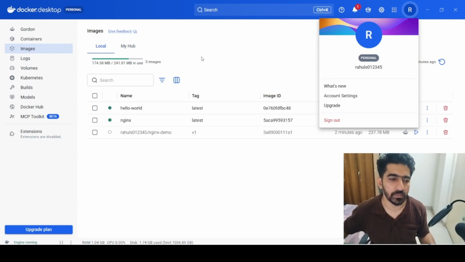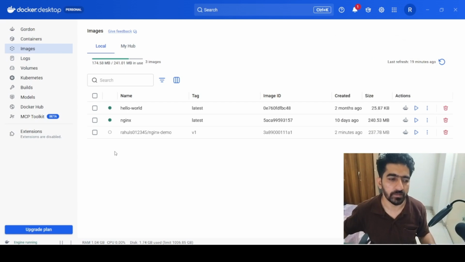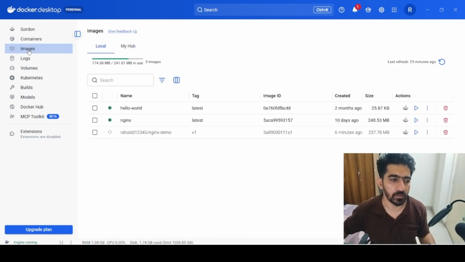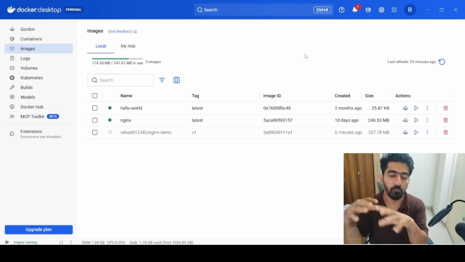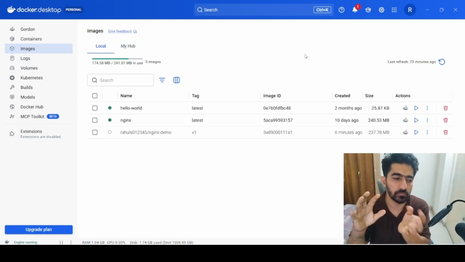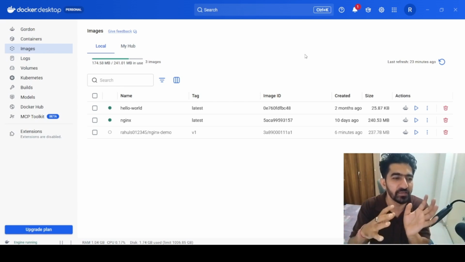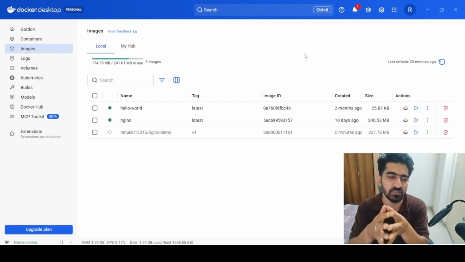Once I log in, a simple docker pull lets us pull this repo over there, and I will get all the details saved in this nginx-demo. So I can get the same header that we changed on the second system as well. Our work has not been destroyed; rather, it has been shifted from one system to a second system without any dependency problem. This is the problem that we solved using Docker Hub.